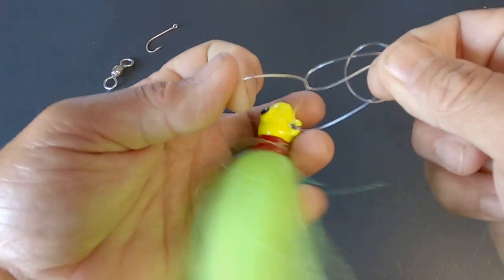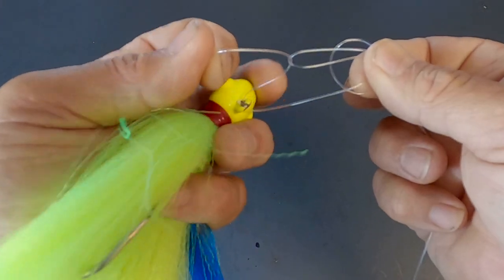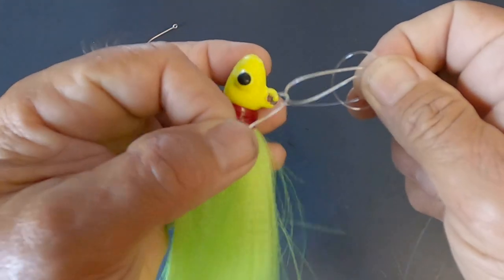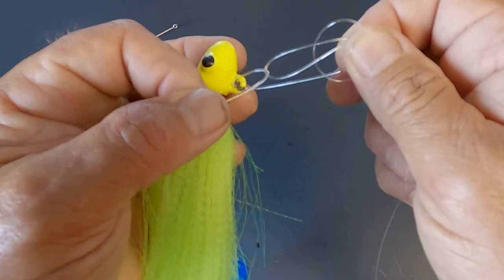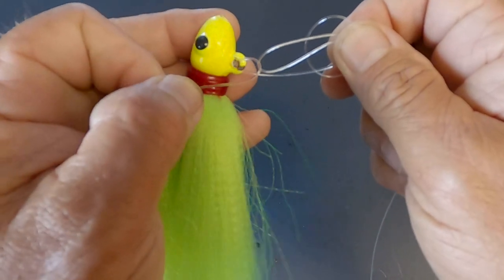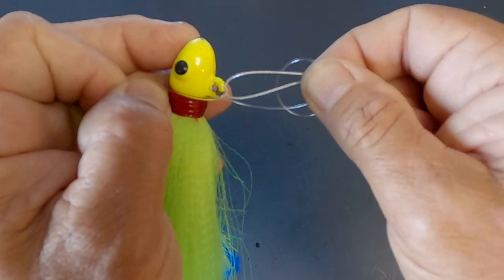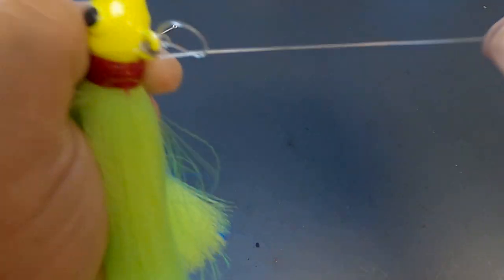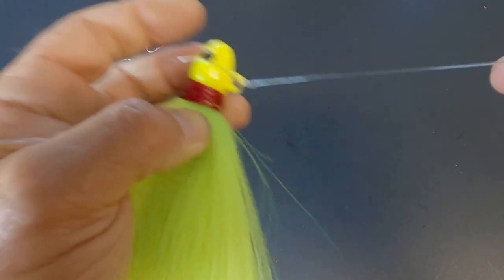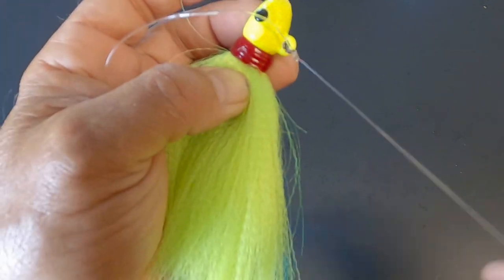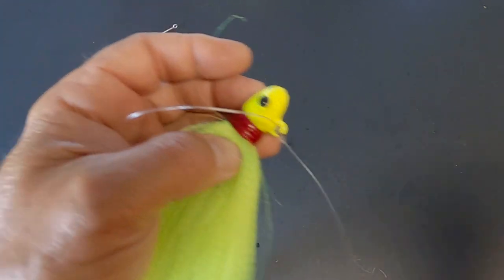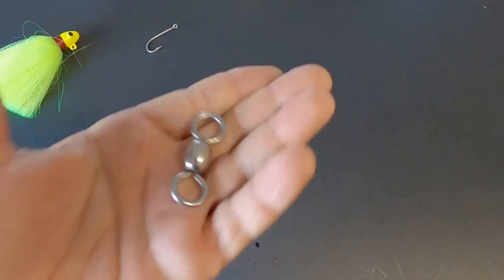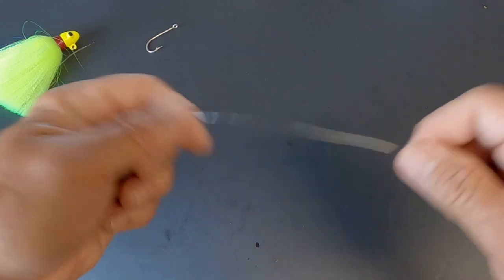Now what makes this knot so awesome is you see how those lines are intersecting. When I just put it through that second loop, if I take that right where the tag end went through the second loop, if I take that where they both attach and I pull it right down to the eye of the lure or the hook, and I pull that tight, that knot will actually lock into place right on top of the eye of the hook. So you have adjustment with that. Let me show you what I mean by that. Do it with a spool. So here's what I mean by the adjustment.